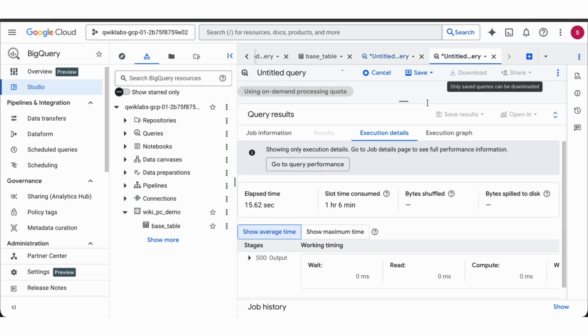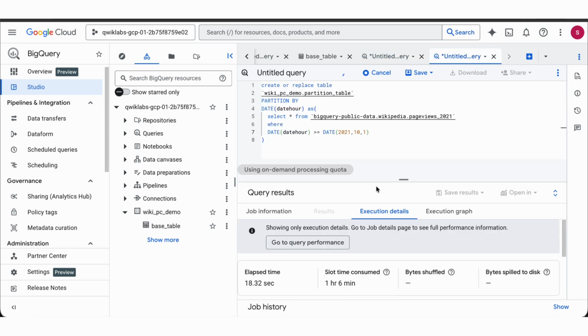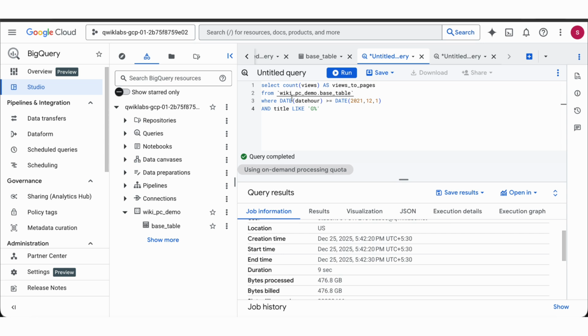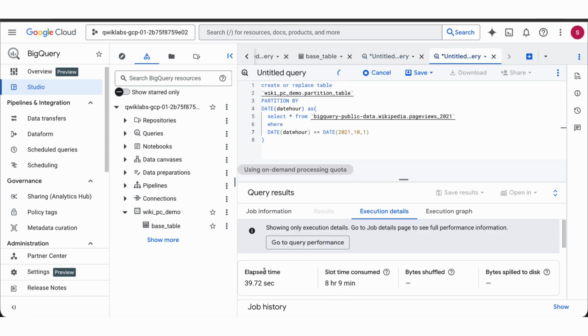Query took 9 seconds. First I'm creating it now. Once the creation completes, I will execute a similar query to view the views with letter G for December. This will also take some time, definitely not as much as 4 minutes or something like that. But still, I will pause it for now, and I will come back once the table is created.